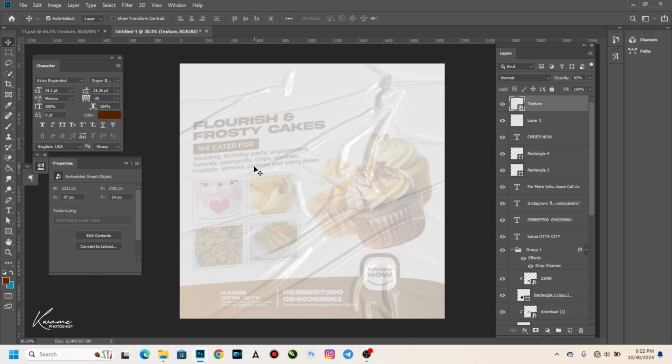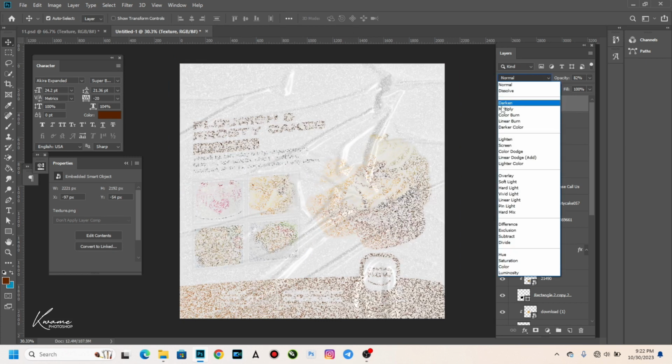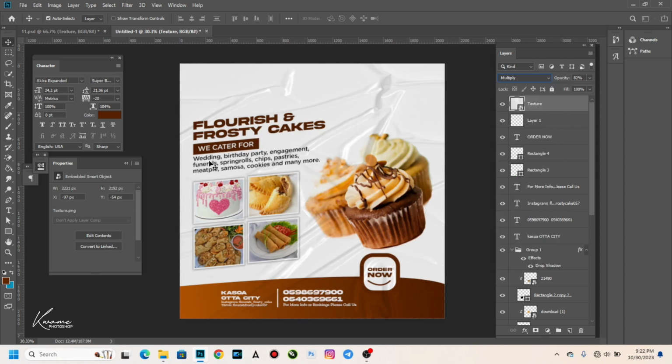So the next thing we would like to do here is to change the blending mode from normal to multiply, and then as you can see it's already giving me this particular look here. You can just keep it there or just decrease it. To me it's kind of making the thing look too clumsy, so I'm just going to decrease it. I think even a 50 will do for me.